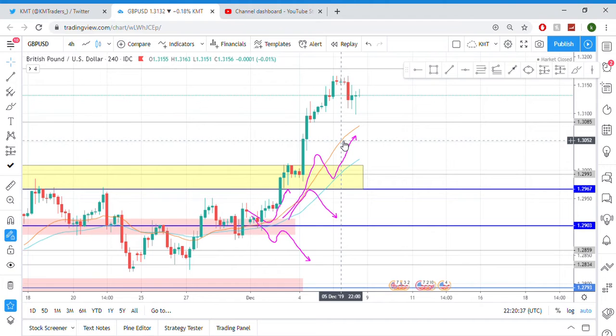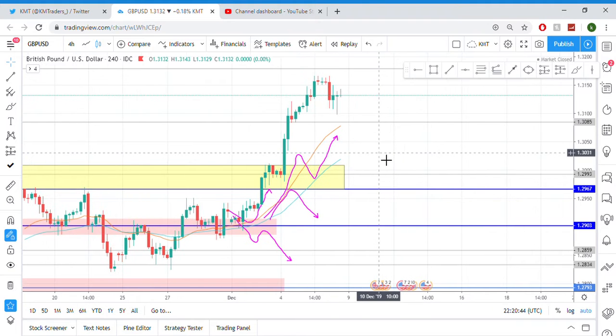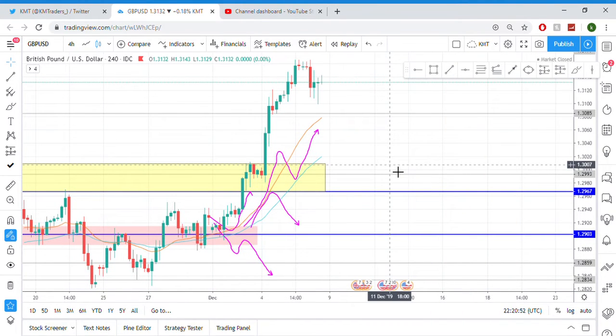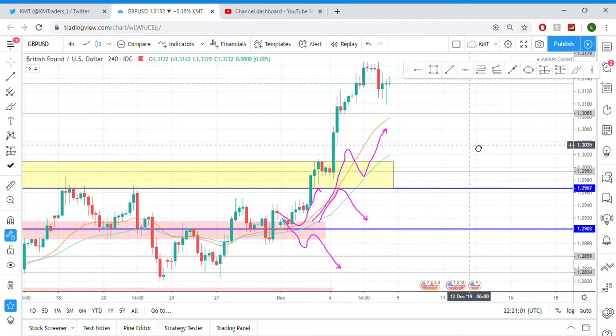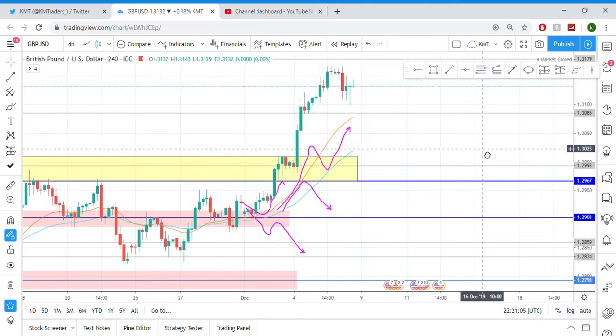It's the 6th of December, so ending the week with that NFP that we talked about yesterday. There was a lot of volatility here, as we will go through, but in terms of the positioning, I think it worked quite well. There were not too many break-evens or stop loss hunts here. There were a lot of pushes in the original direction, so there were quite a lot of points to be made here.